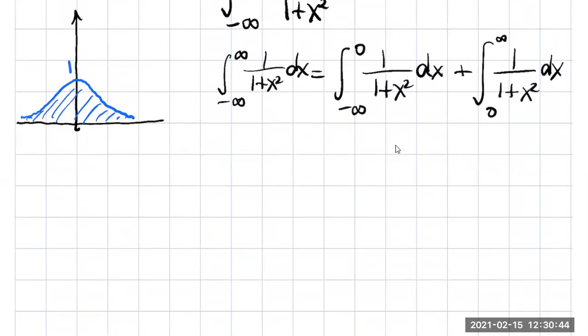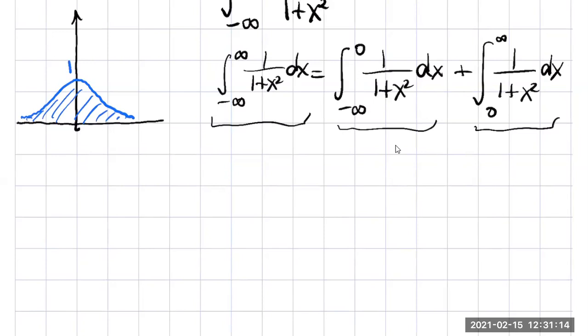Okay, all right, so now here's what we have to do. In order to determine if the original integral, this one right here, converges, we have to first say something about these two separately. In order for the original first integral to converge, these two separate integrals have to converge themselves. It's possible that one might and the other won't. It's possible that the first one does, the second one doesn't, or whatever.